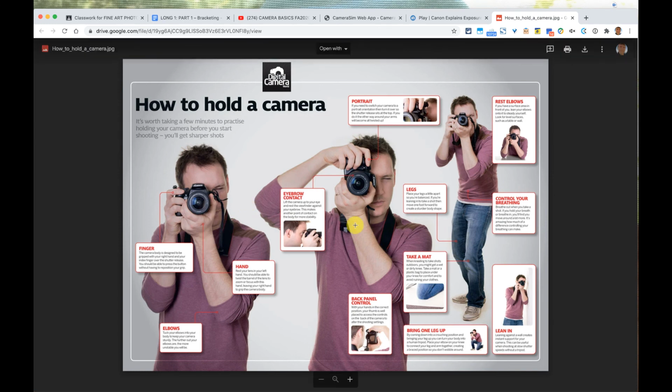Now, the only other thing to consider, not to make this too long-winded, but you'll notice that this person is photographing with their right eye, and they're also keeping their other eye closed. This is kind of a generic thing that they're demonstrating here. All of us, if you don't know this already, have a dominant eye, most likely. And I'm not sure I've ever heard of someone who is ambidextrous or is able to have two dominant eyes.